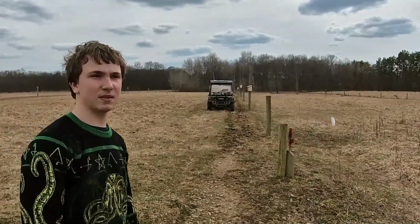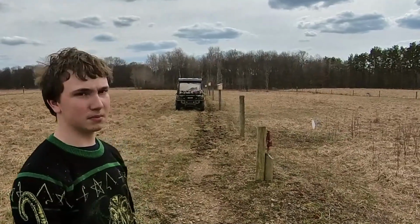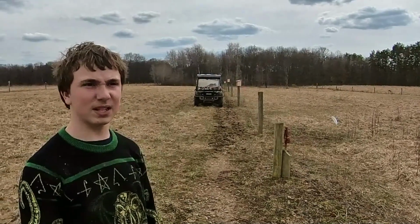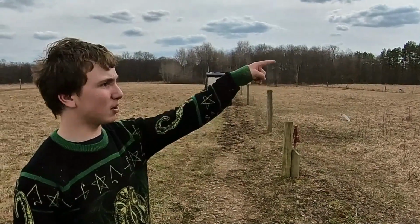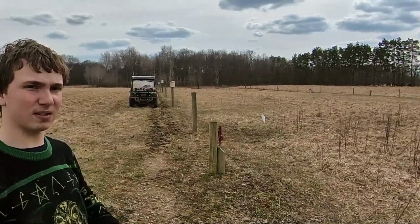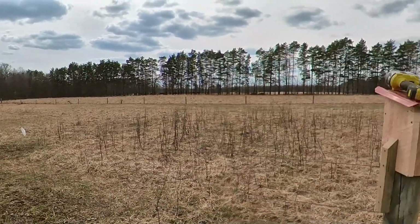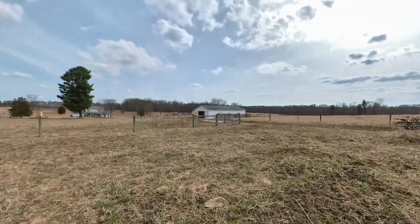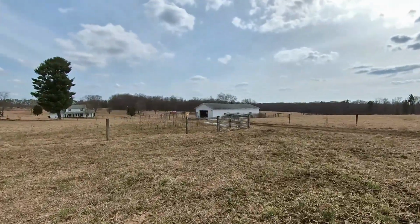How many bluebirds have we seen today putting these up? We seen what, 5? I saw 3 at least, but I'm not sure if that one bird I saw down there was a bluebird or not. Okay, so I've seen 5. So the bluebirds are actively seeking out these birdhouses already. The male's in there. That's the female. See?